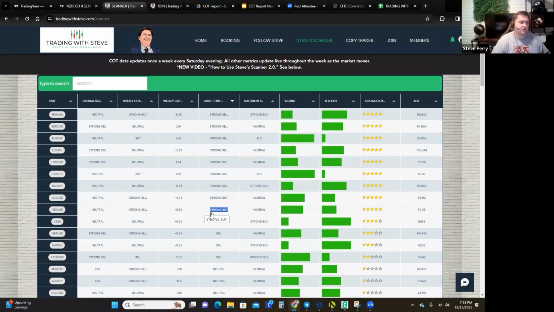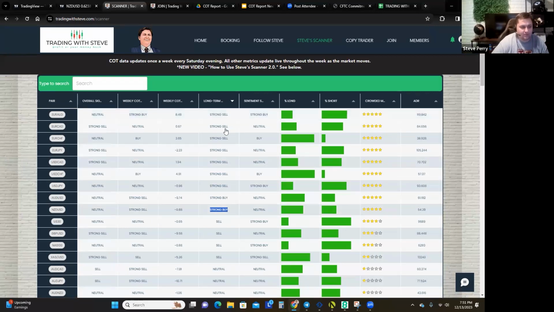So that's why the New Zealand dollar is in the crowded market stage, because the banks are trying to find whatever way they can to send this market higher. Well, they actually don't want to send it higher necessarily. They're just trying to exit their short. And in the process of exiting the short, it's just sending the market through the roof, right? That's what's happening right now.